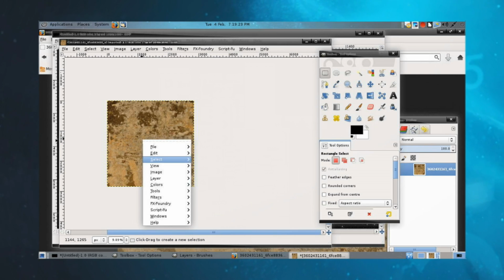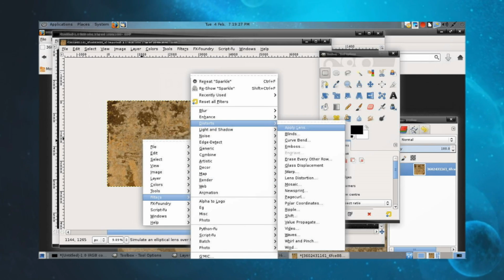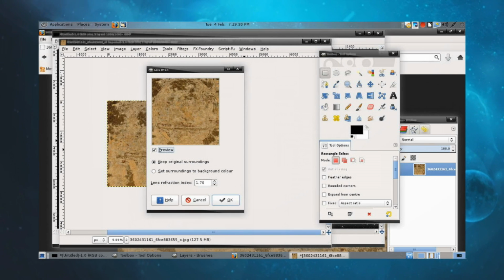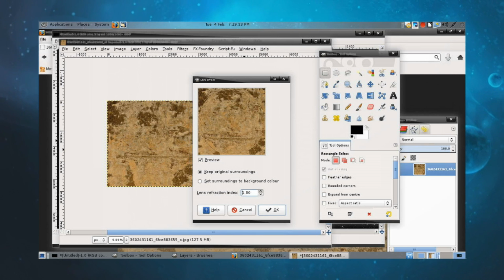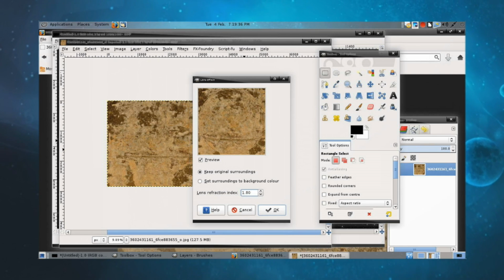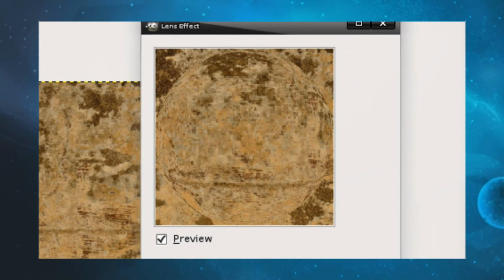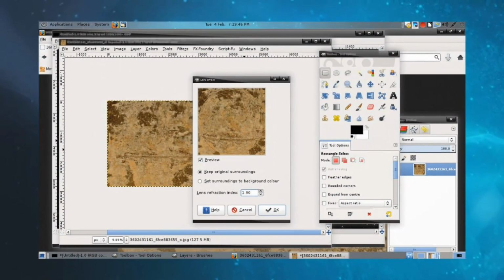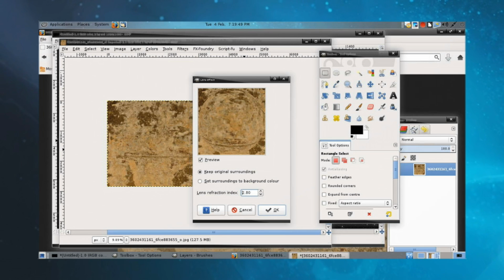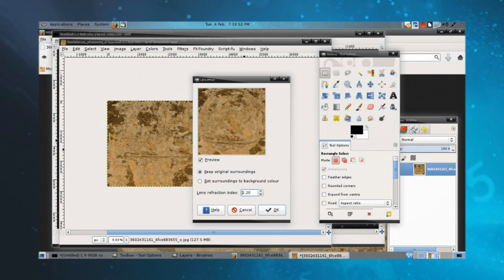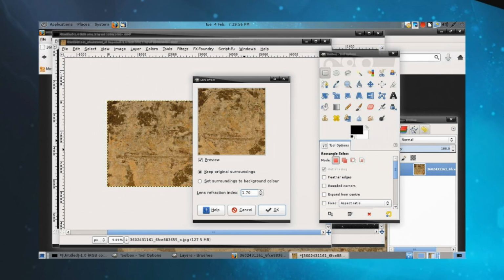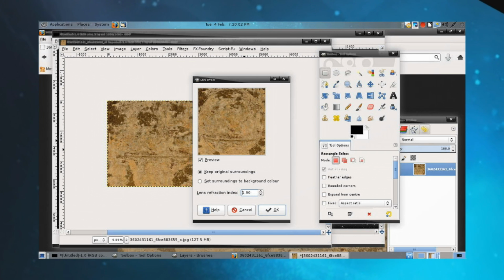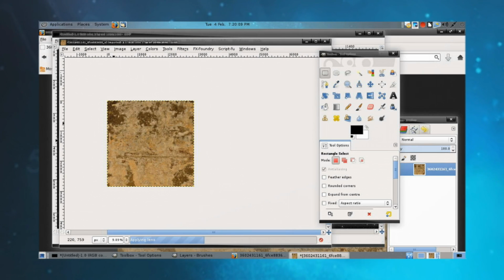So next up, we need to turn this into a planet. We're going to right-click, filters, distorts, and apply lens. Real simple. What we want to do with this is adjust the lens refraction index to give that good round appearance to our planet. Notice that you see the edges there, but you do see a round circle or a sphere in there. It's a little 3D. Yeah, and the more you refract it, the more it's going to look like it's popped out. So we're going to find something that looks realistic. I'm finding with this canvas, which is about 2,500 pixels square, about a 1.8 to 1.9 is good. I'd say 1.8. So now we're going to do that.